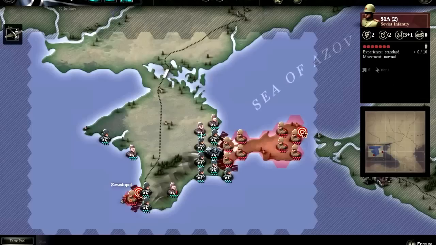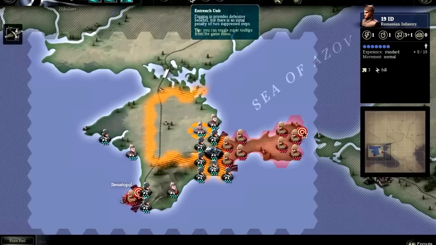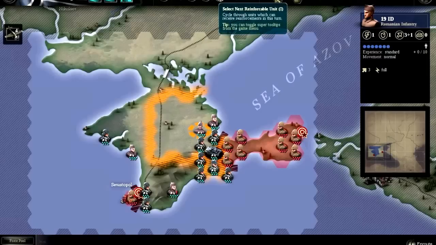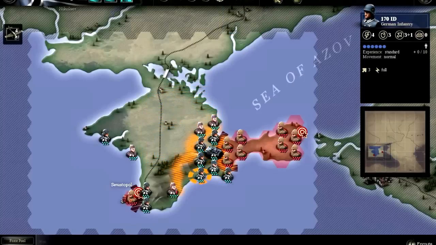Let's see, what else do we got? Okay, so if I select a unit, I can entrench a unit, which makes it more defensive. I can go through and this will go through the next unit and the previous unit, or now I guess it's the next reinforceable unit. You can use this to find out what units can be reinforced. Oh, and I guess I do have reinforceable units. Okay.